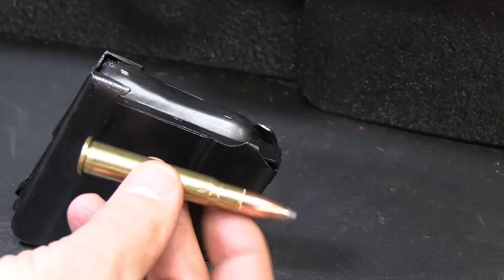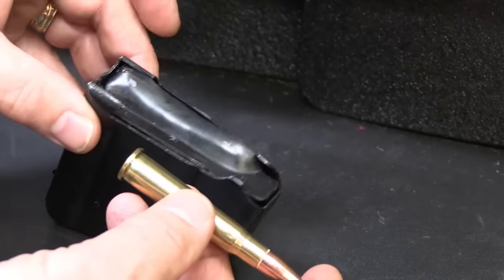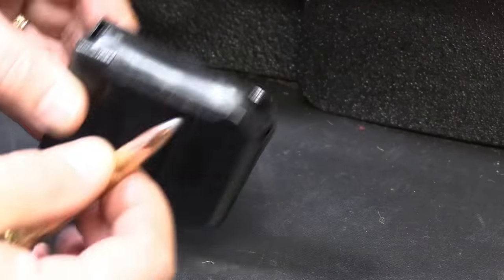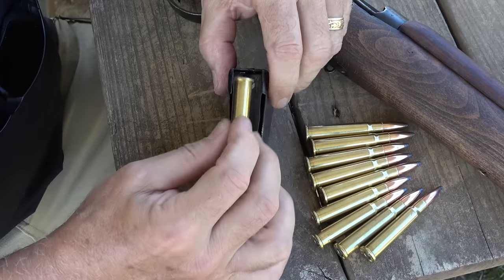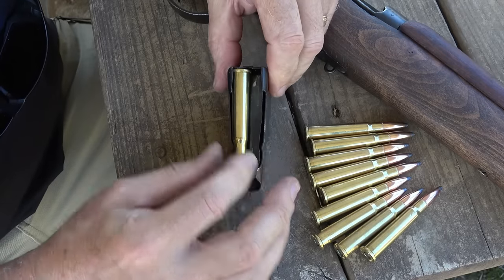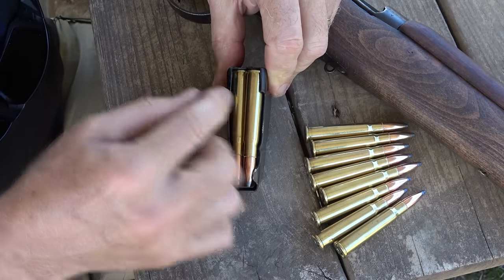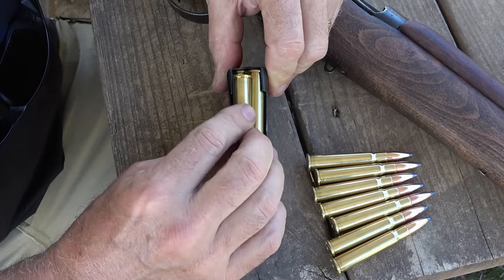Now, the 303 British cartridge is rimmed, which really causes some issues when you're loading them in a magazine. It's one of the reasons why this magazine has a large angle to it. And when you're putting these in, you want to stack them. Now, because this is a rimmed case, when you put your round in, you seat it all the way to the back. When you bring your second round in, you want to make sure that rim fits on this side of the other rim. And that way it doesn't jam up.